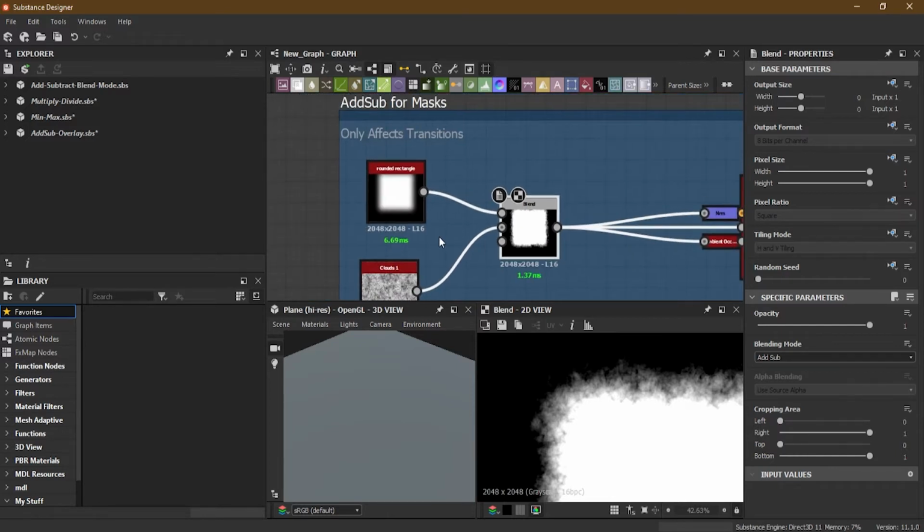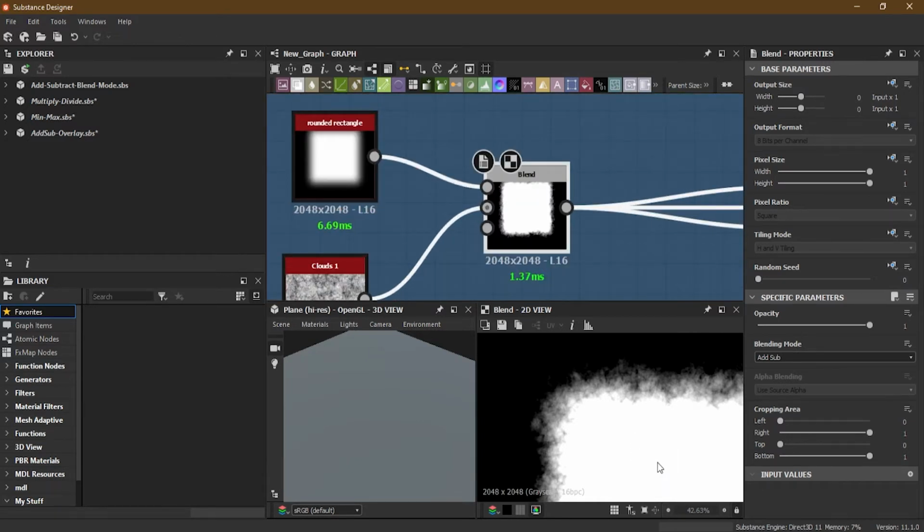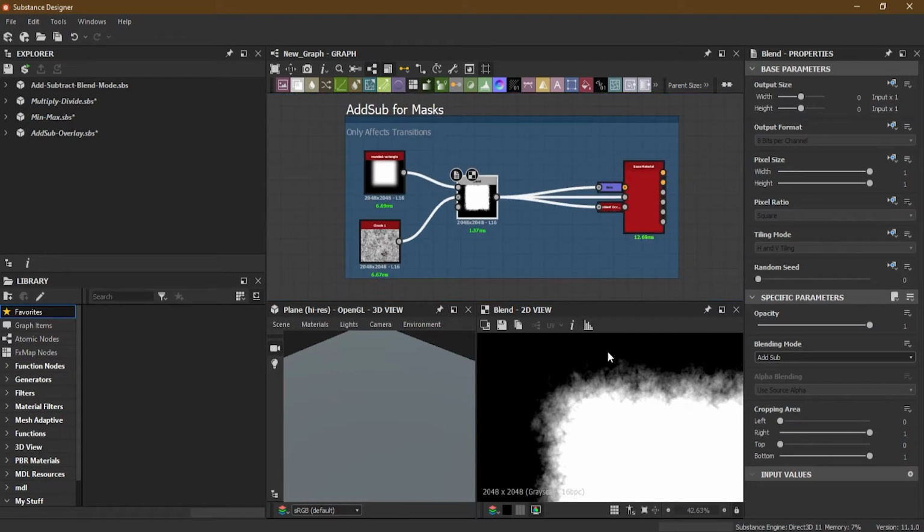combination if you want to use two different blends, one from min and one from add sub. So you can apply something using the min, so it will be affected here, and something you can apply on the transition using the add sub. So the min will affect only the brighter part and add sub will affect only the transition. So you can have your two different blendings customized here. So that can be a very good combination.